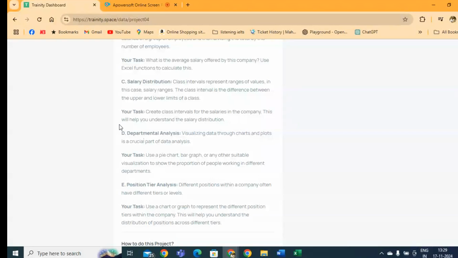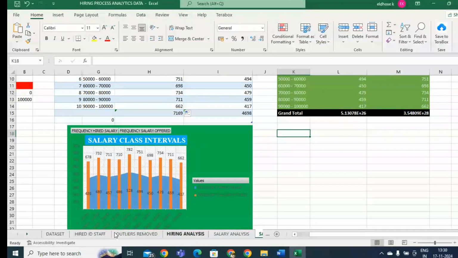So here we need to visualize the data in charts and plots, and our task is to use a pie chart, bar chart, or any other suitable visualization to show the proportion of people working in different departments. So we need to show the count of employees working in each position. Again, going to Excel.